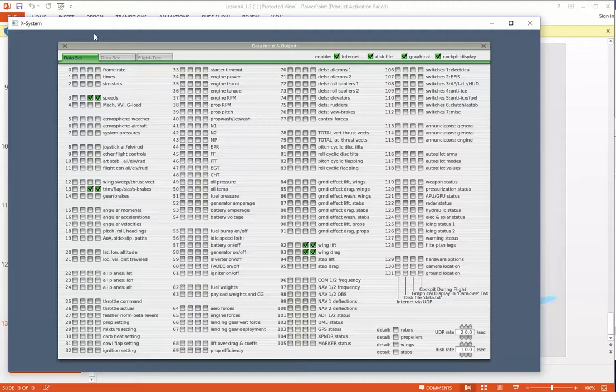Line 92 for wing lift. Actually, wait, I lied. Sorry, hang on. There we go. And line 67 for landing gear deployment. My bad, sorry.